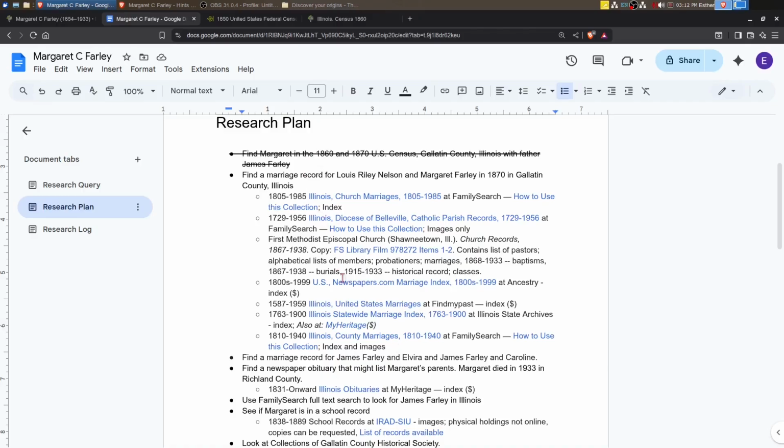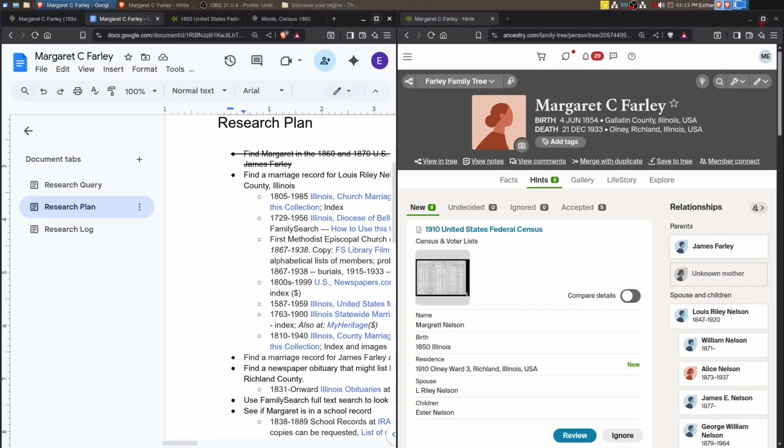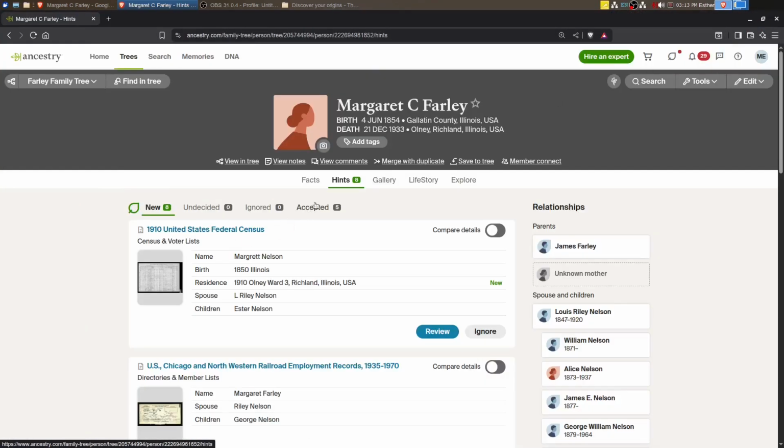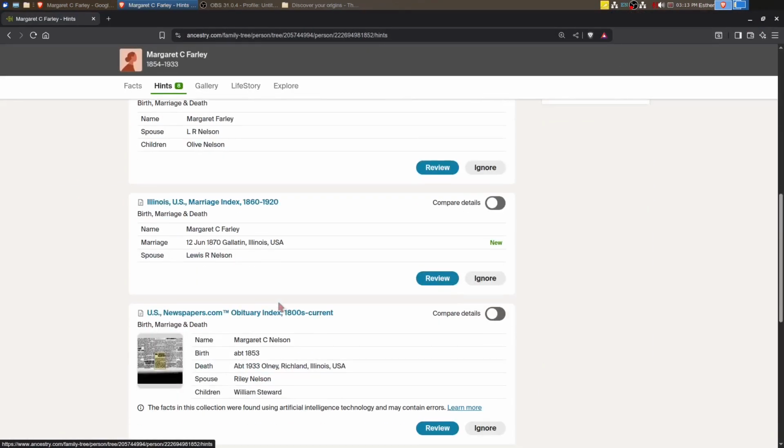Now, we have a bunch of marriage record collections up here, and they may or may not all be that useful to look at. I just wanted to collect them so I could look at them. But the one that I really want to look at is probably this FamilySearch one. Before I do that, though, let's jump over to Ancestry again because I did have a record hint for Margaret for a marriage record.